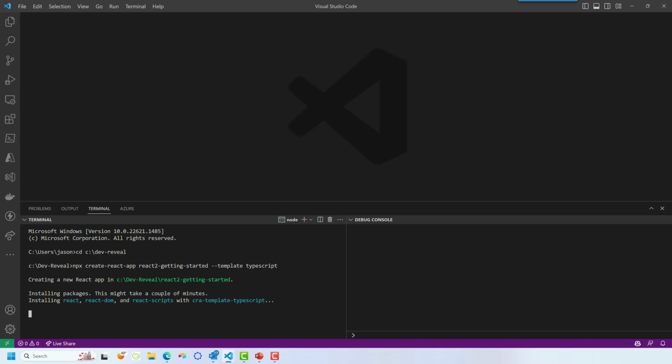It'll install all the dependencies, and then we'll go ahead and install a couple other dependencies that we need to make this guy work correctly. So there's two things that we want to install when this is done. We're going to install the React Router DOM, and we're going to install React Bootstrap, and that will give us some of the things that we need. And that's really all we need for the client. We're going to be using the global CDN of Infragistics for the Reveal dependencies.